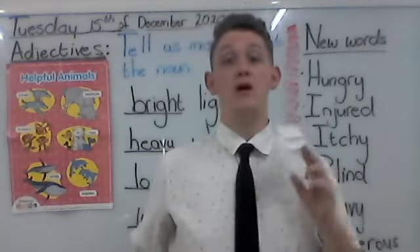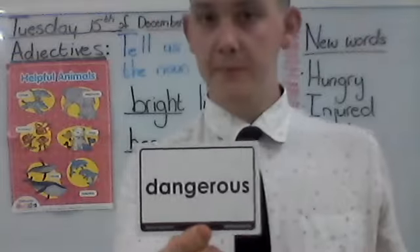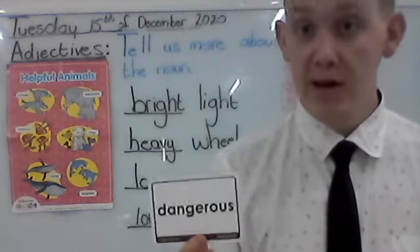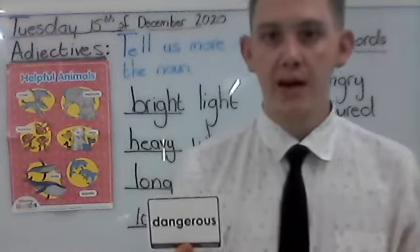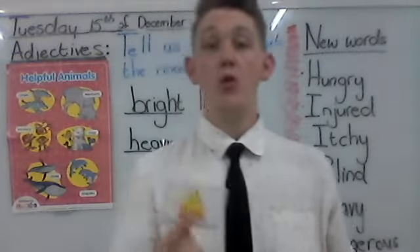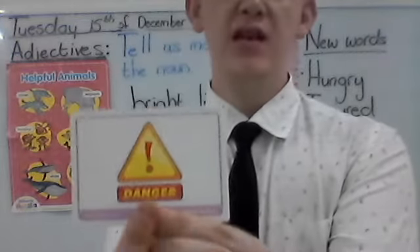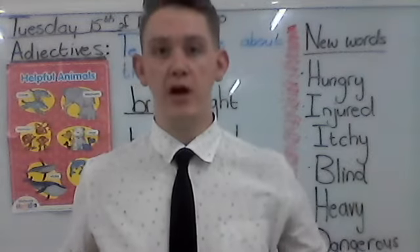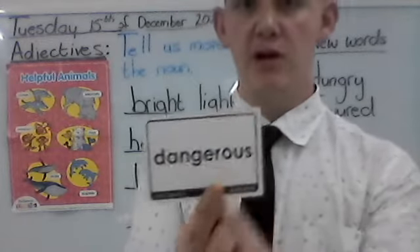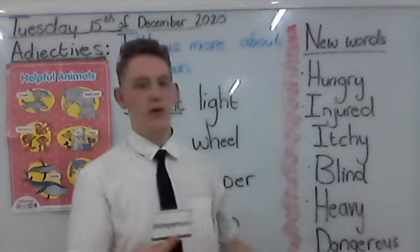And our next word is going to be our hardest for today. I need you to pay attention very carefully. Everybody say it with me: dangerous. Say dangerous. What is dangerous? When you are dangerous, that means there is danger ahead. Look at the picture — if you see the sign, it means it's dangerous to go there. You might die maybe. Dangerous. There is a lot of danger. These are our new words for today.